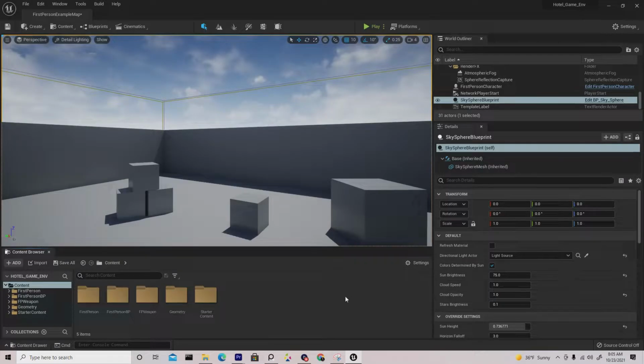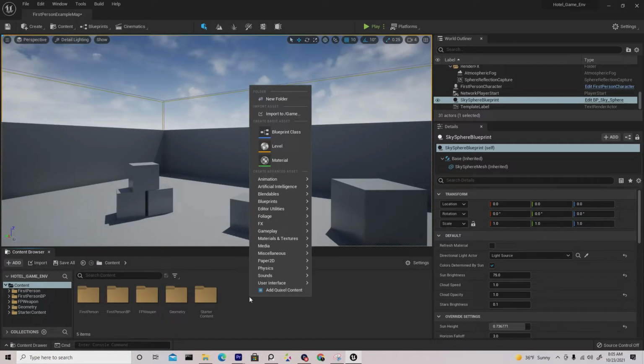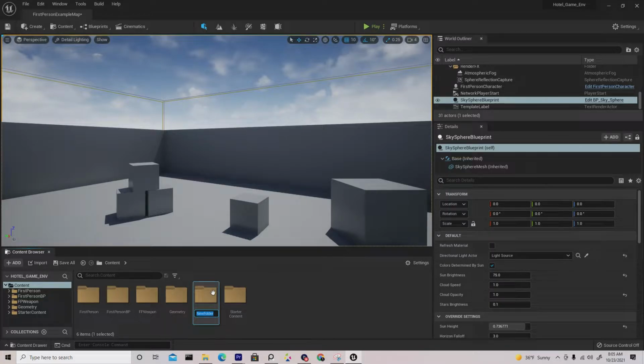Welcome back, guys. In this video, we're going to start bringing in our FBXs that we created inside of Blender and textured inside of Substance Painter. So first thing I'm going to do is basically be inside the content folder, which is here. Right click, go up to new folder. I'm just going to name this wall panels, wall underscore panels underscore FBX.